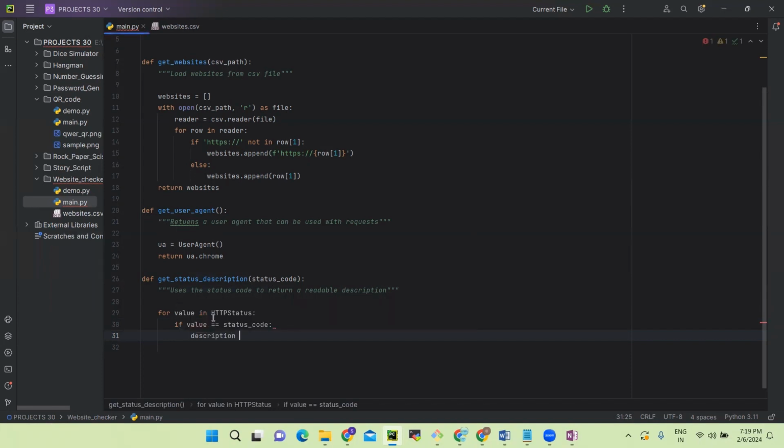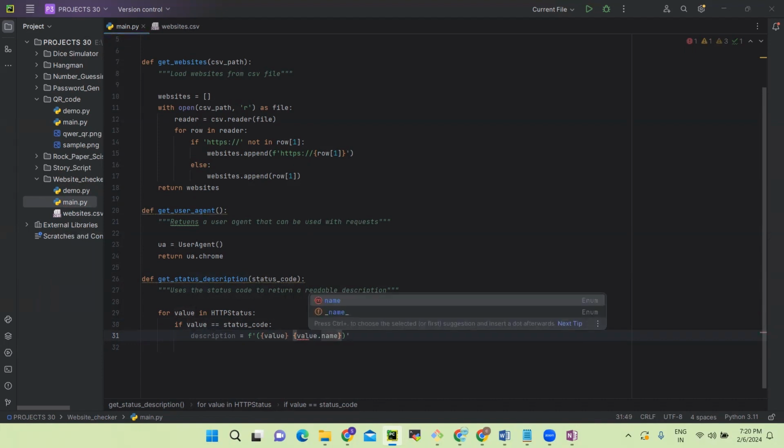Description. So let's create a variable for the description here. F then value, let's give the value name, value dot name.